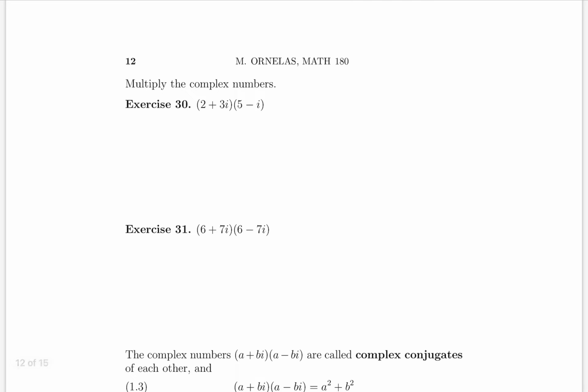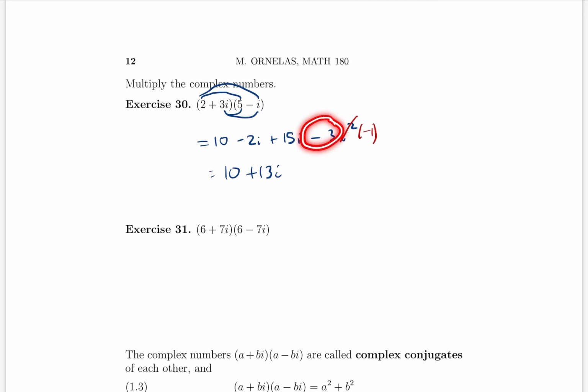Here we are multiplying two complex numbers, and you can do the same thing, which is FOIL. If you like the FOIL method, that's 10. That's -2i, +15i, -3i squared. And i squared, we know, is really -1. So I'm going to just replace that i squared with the -1. And then I'm going to combine these like terms. So if we do that, you should get 10 plus 13i.